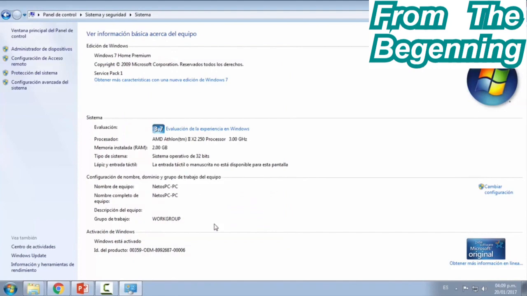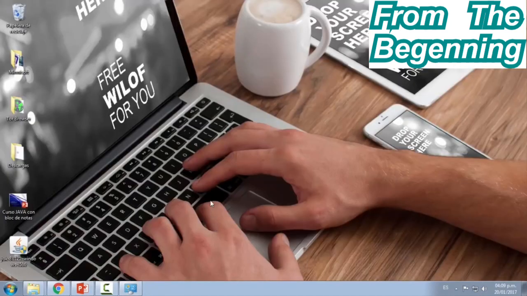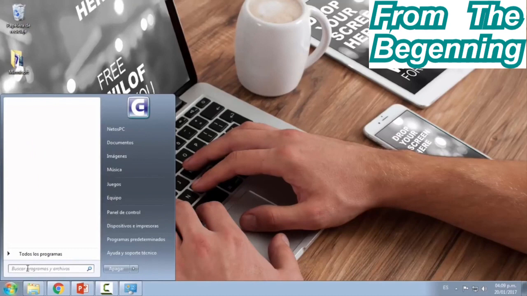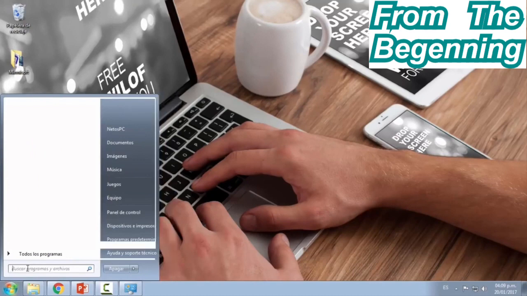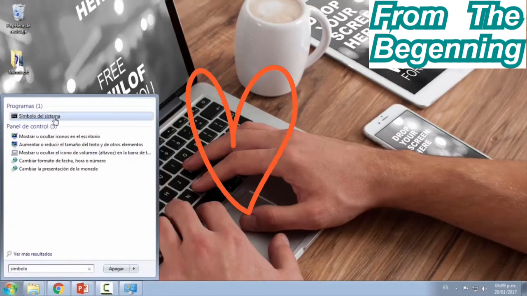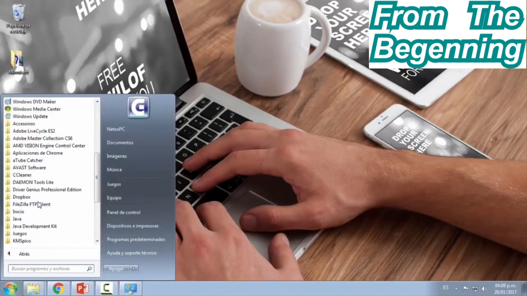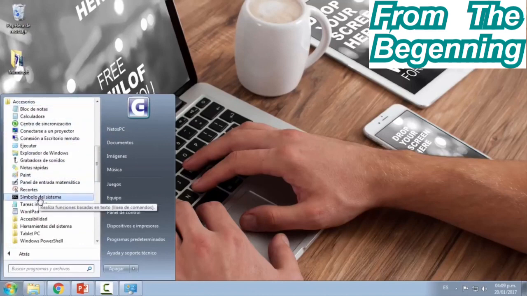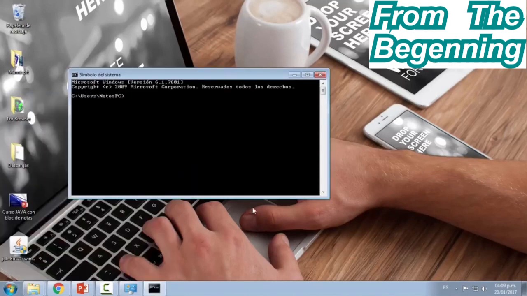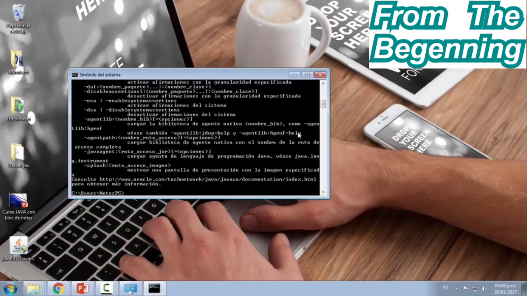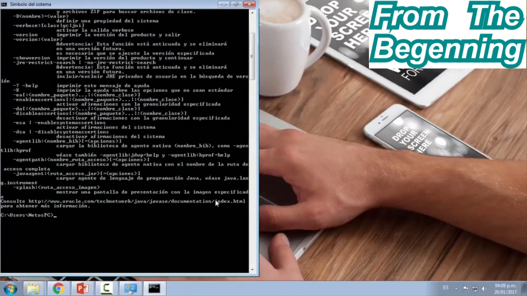Once we have finished doing all this, our computer is already configured, and we can use Java. But how are we going to check it? Well, let's go back to Start, and either do a search here and type command prompt, which is this, or alternatively, click on Start, then All Programs, go to Accessories, and look for Command Prompt. Open it, and it will open this black screen. OK. All you have to do is type the word java and press Enter. And if all this comes out, it means that you already have Java perfectly configured.